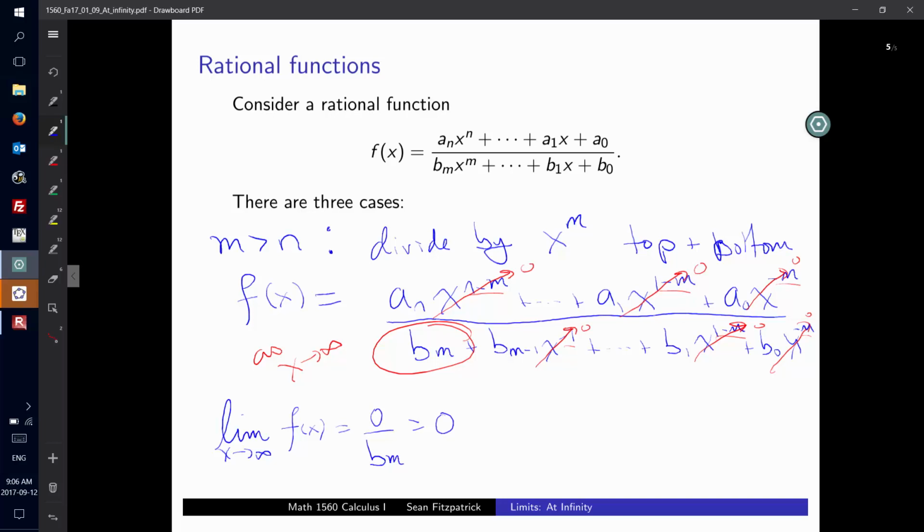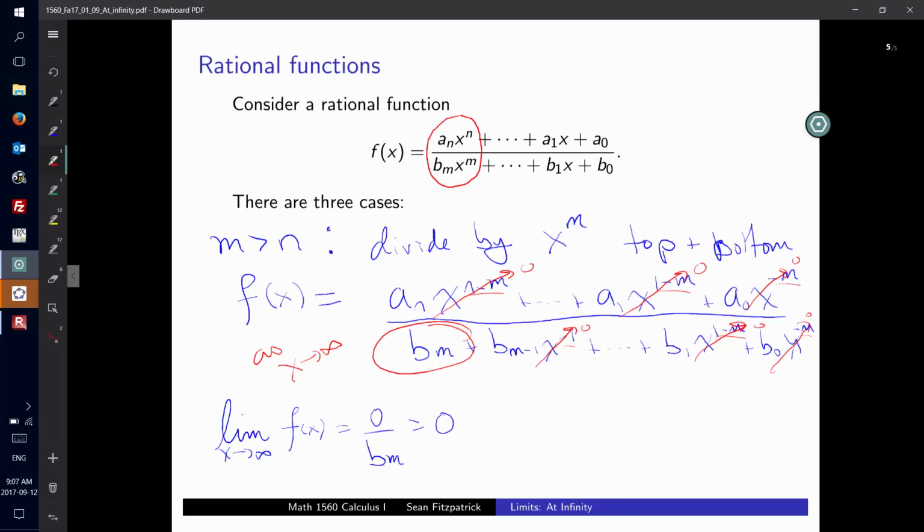And if you think about it, it makes sense, because larger powers of x grow faster than smaller powers of x. When you're considering large values of x, the only thing that really matters are these leading terms. You can forget about all the lower powers of x. For small values of x, sure, they're relevant, but as x goes to infinity, they don't really matter anymore. Think about a cubic, let's say. You compare x cubed to x squared. Let's say x is a billion. Well, a billion squared seems like a really huge number, but it's nothing compared to a billion cubed. And so you only really need to look at these highest powers.